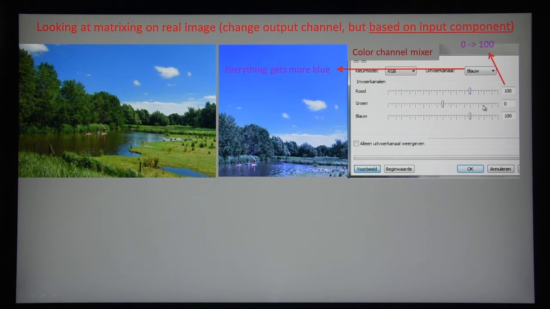So let's mix in the blue channel. If you add in more energy, things are going to get more blue, because this is the output channel. Now, the normal situation would be there is no blue original color and no green original color, input color, in the output.